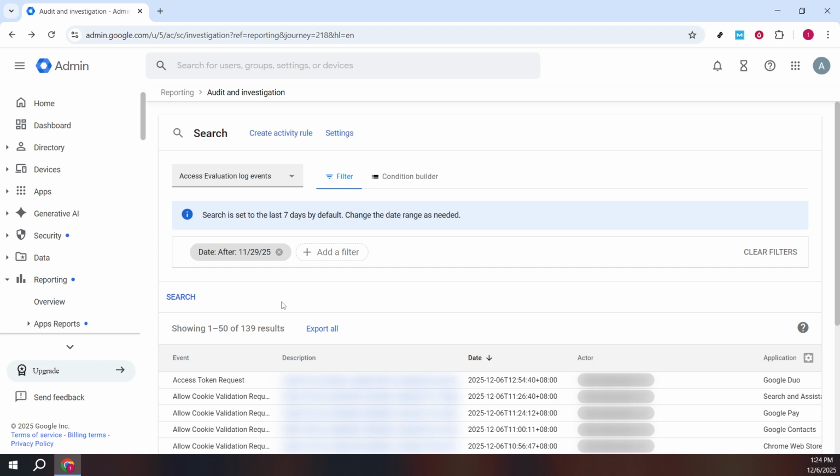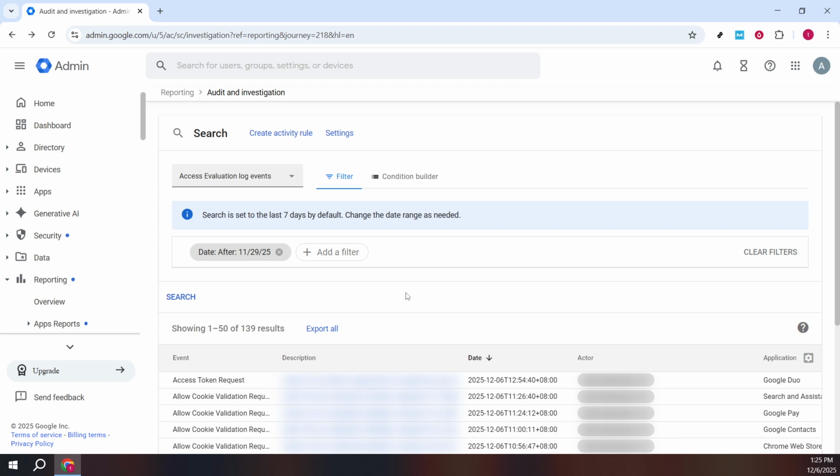As results load, you can see the event entries in a table. Each line represents a specific action or decision captured by the system. Select an event to open its details. Here you'll find the description section. This provides context such as the action taken, the target resource, the actor, timestamps, and the rationale or policy outcome behind the access decision. Review this description to confirm whether the behavior aligns with your policies and use it to document findings for audits or incident reviews.